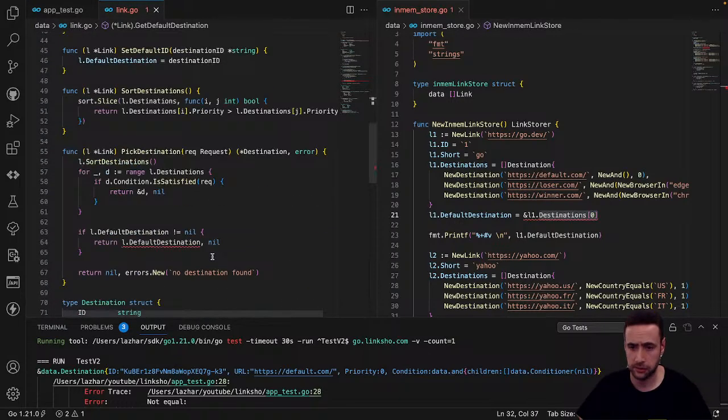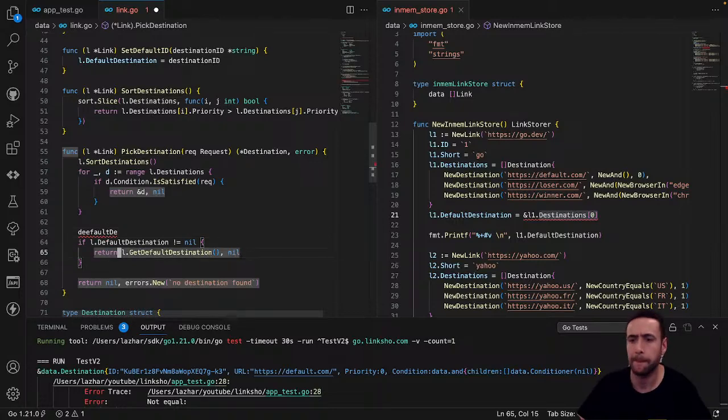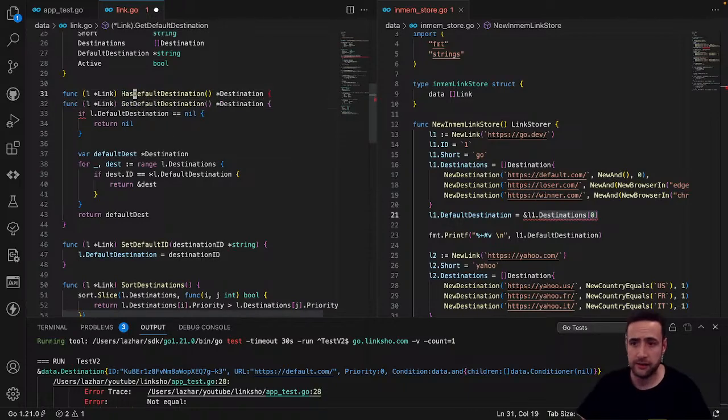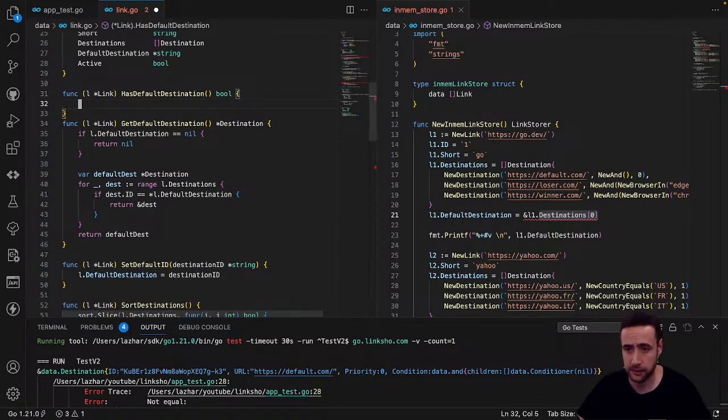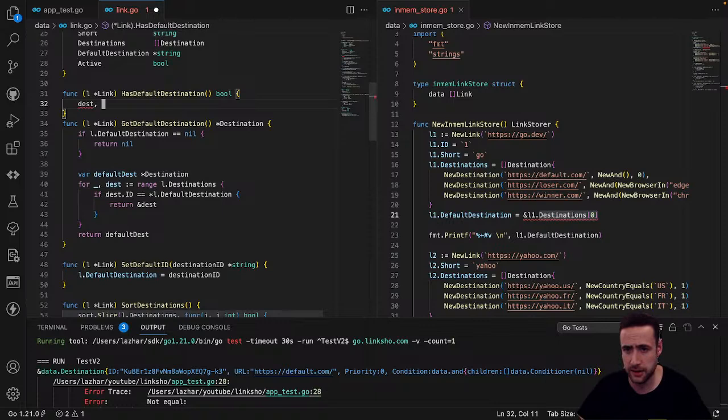What is going on? So if we're gonna do if has default destination boolean, and if it has is dest, and that's L. No, actually we can just do L dot get default destination equals a different of nil.